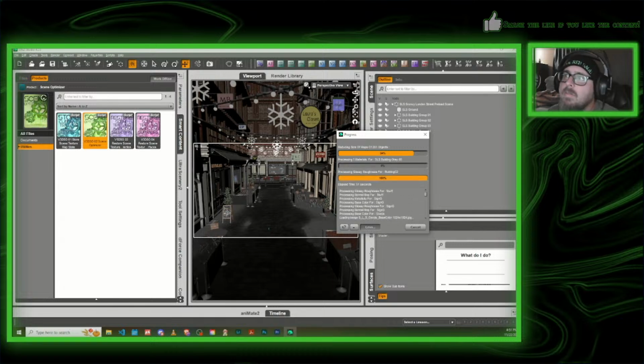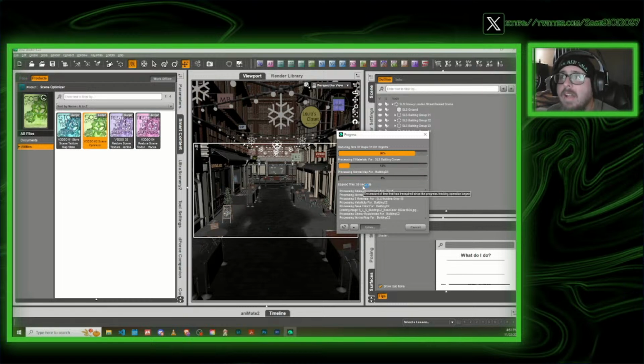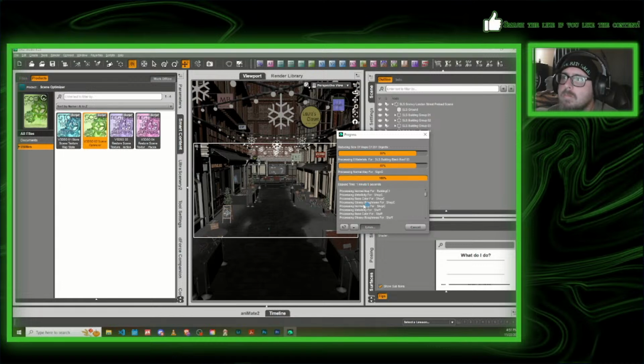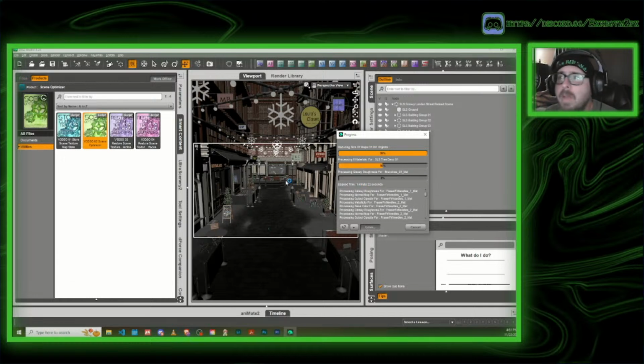Boy, it's going to town. Well, we now understand why it takes so long to render. And after it's done doing this, I will then instify it to bring it down even more to save on space.